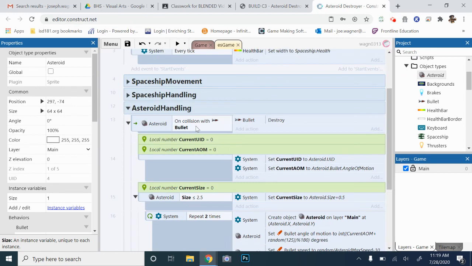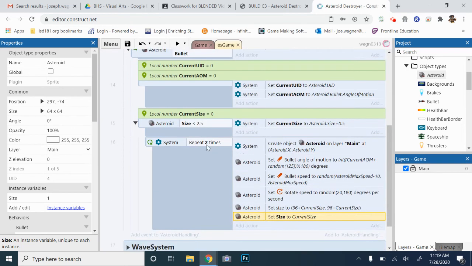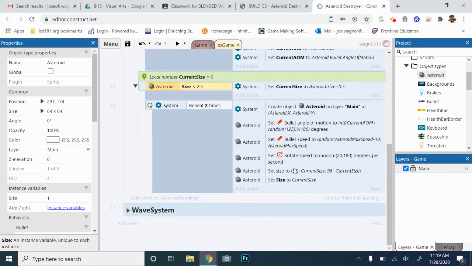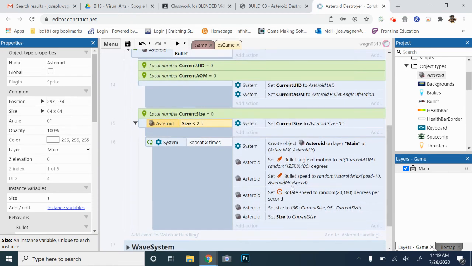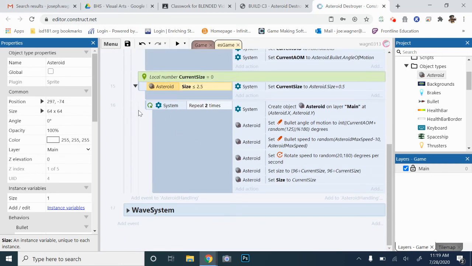So now those new asteroids are going to be smaller, and their size variable is going to be 1.5. So let's say I shoot a smaller one now. You shoot a smaller one, the size is 1.5, which still fits into this. This whole thing repeats, it all happens again, it shrinks again. Then those littler asteroid sizes become 2. So this will still trigger again and it gets smaller. It's going to keep doing that till the size value is not less than or equal to 2.5. So as soon as that size becomes 3, then this will no longer trigger. And then finally, we're going to make a different statement down here that'll finally destroy it for good, which I think is what we're about to get to.